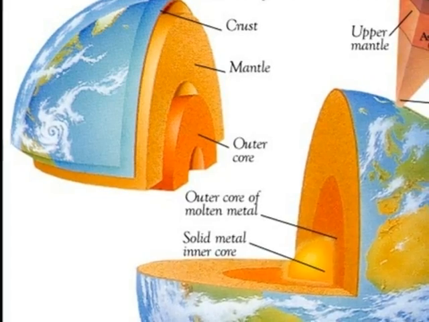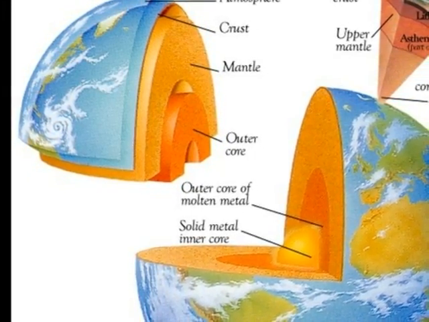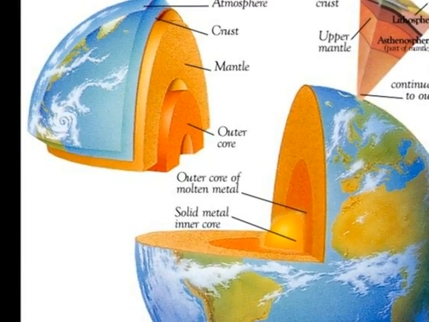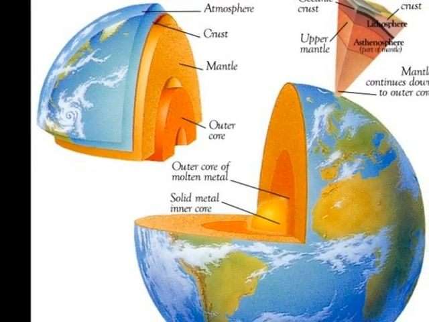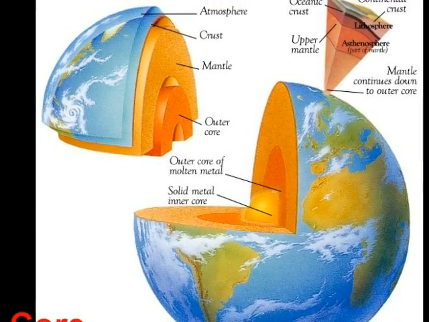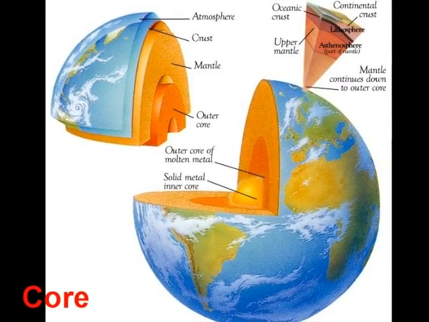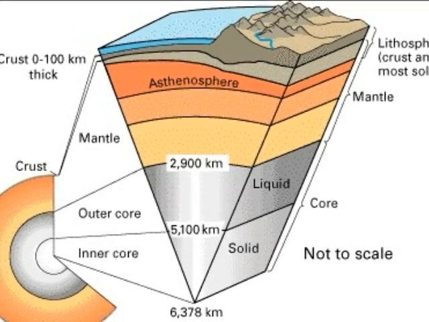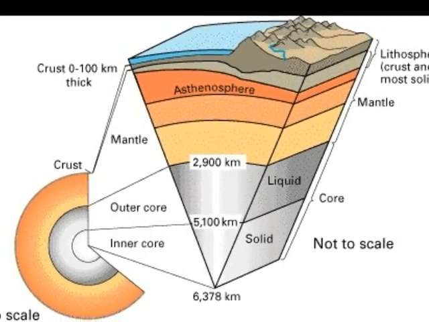The core is divided into the inner core and the outer core. It is the deepest part of the Earth's layer and has the biggest mass. The core is made out of metal elements because the inner core mostly has solid metal and the outer core is liquid-like metal. The core also acts like a fire in a frying pan, so it also has a role in causing convection current in the mantle. It is important to know the Earth's structure when we are discussing plate tectonics because it explains the movement of plates.